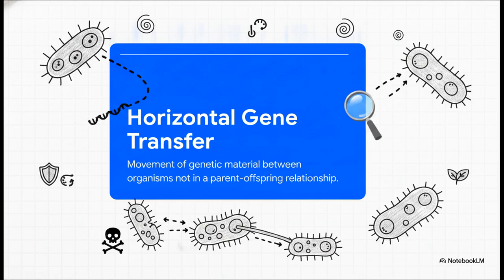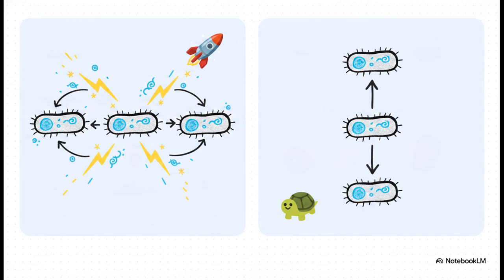By skipping the whole reproductive cycle entirely, bacteria use this process as nature's ultimate open-source network to rapidly download brand new traits, like antibiotic resistance, virulence factors, or even crazy new metabolic abilities. And this brilliantly illustrates exactly why this process is just so formidable. When you stack horizontal up against vertical gene transfer, the contrast is night and day. Vertical transfer is slow, it's limited by generational speed, relies on reproduction, and honestly offers pretty limited genetic diversity. But horizontal transfer moves laterally between living organisms at lightning speed, creating massively high genetic diversity. This fundamental difference is exactly why superbugs can adapt to our medicines so terrifyingly fast.